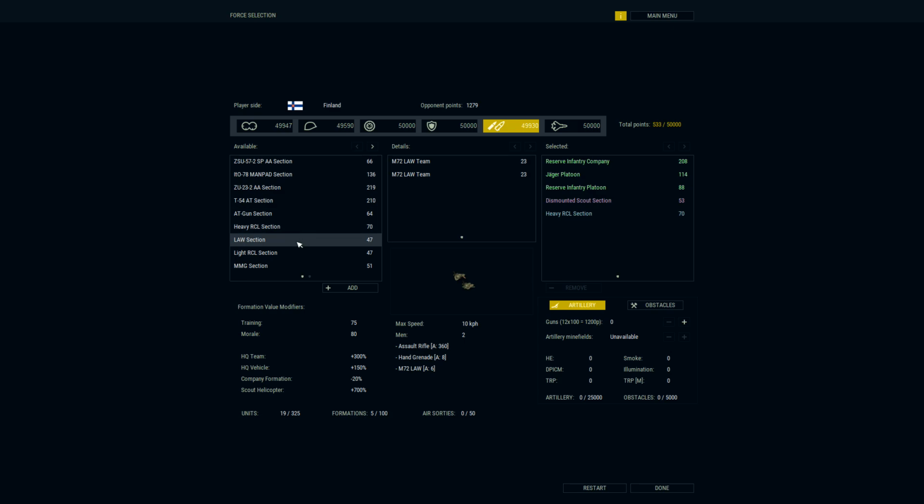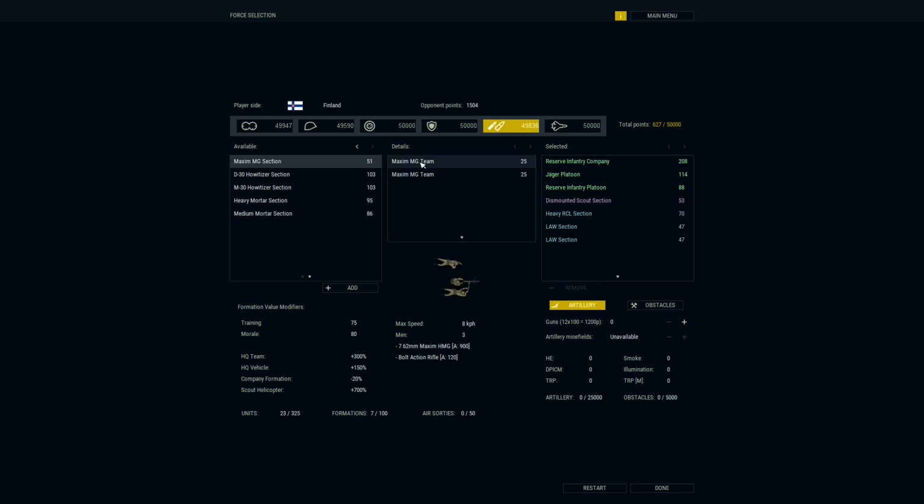We may want to put those in as well. We'll add 1 of those. We'll add 2 of those. That's pretty good. And then I'm tempted to put in some machine guns. Here's a heavy one. This one here, maximum machine gun, is a heavy machine gun. You can see that here, heavy machine gun, 900 ammo. We'll take 1 of those, up to 678.